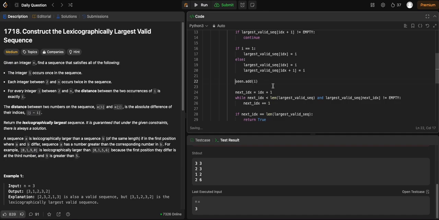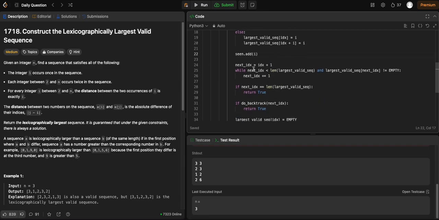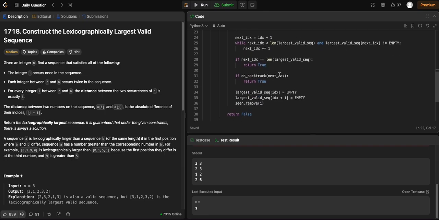We want to add it in, and then we want to look at the next one for all of them. Yeah, we want to find the next spot that is not used. And I think everything else is the same. We just have to do here. So if I is equal to 1, well, largest valid sequence index, I'm going to set it back to empty.